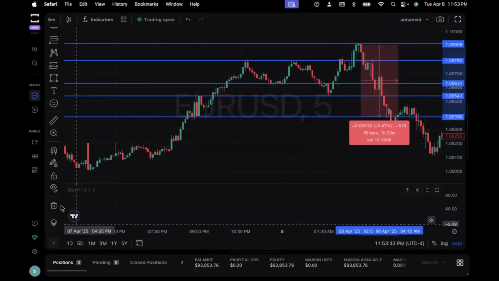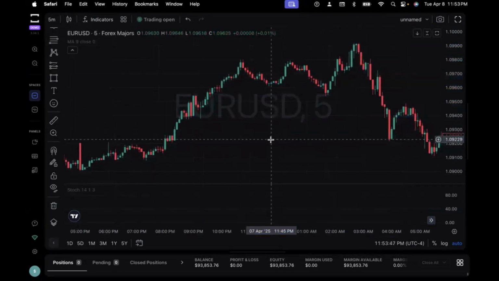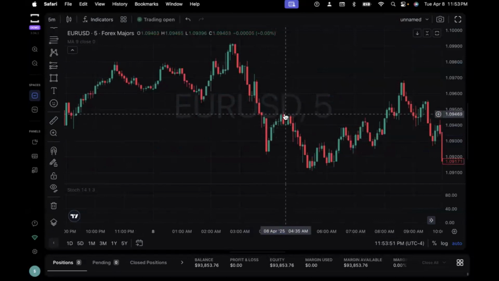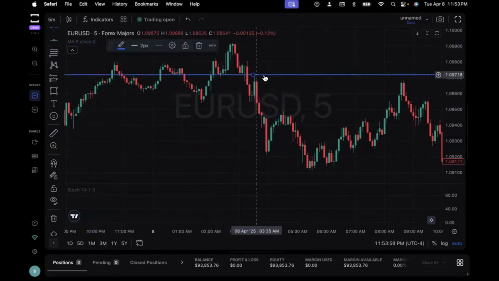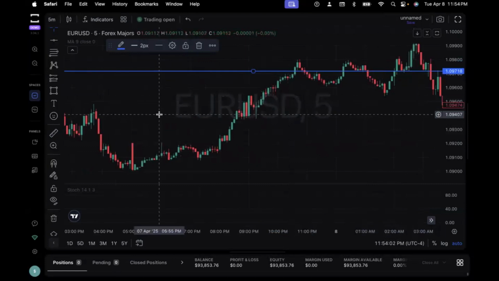Now that's an example of an equal high. We could find plenty of examples of this, and I'm just going to scroll and show you guys some more equal highs. Here's equal highs as well. Now let's say we entered the market here where we saw that there were equal highs, right? Just pay attention to the right side of my screen.